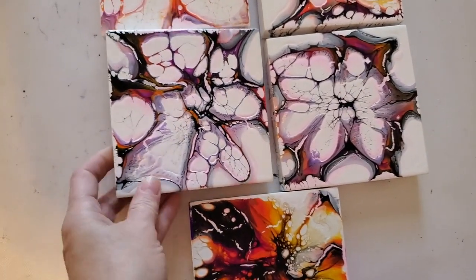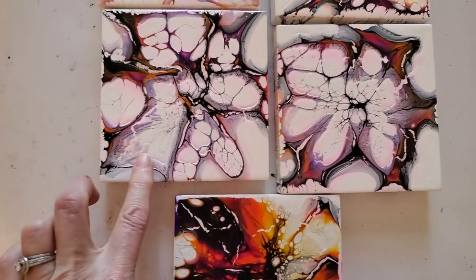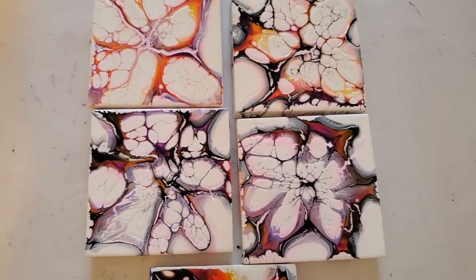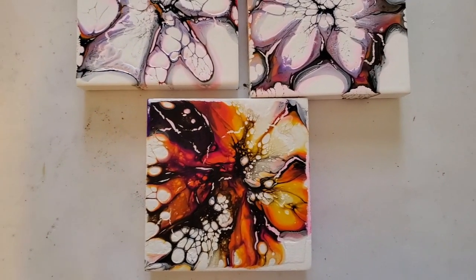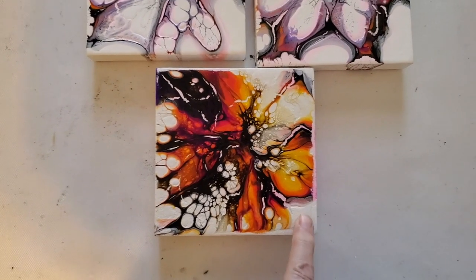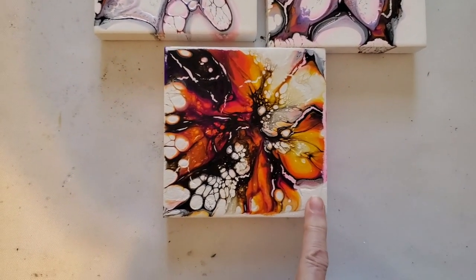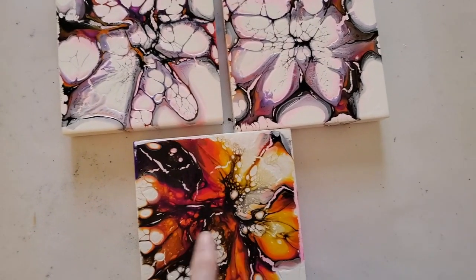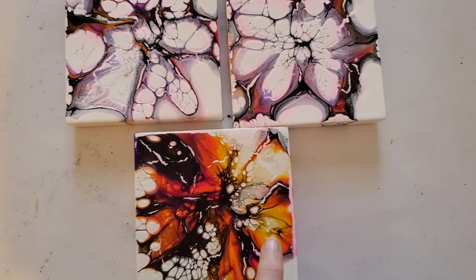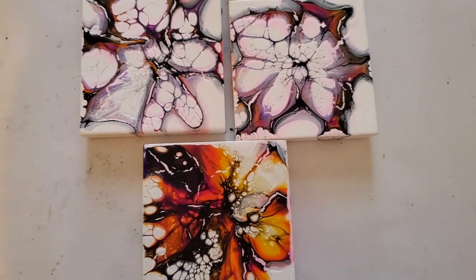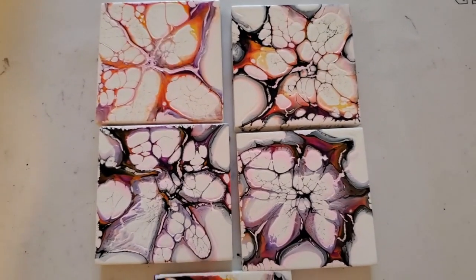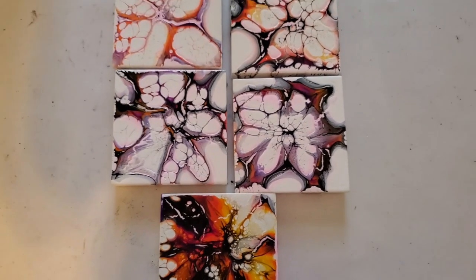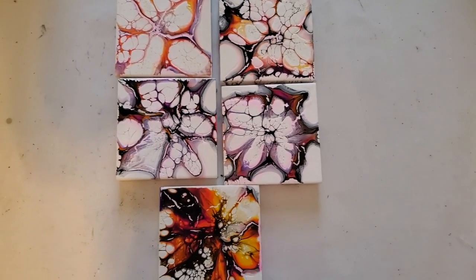But together it just did not work with the deco art pouring medium. It was too wet and it just continued to flow and expand so much that you lost your bloom. So this is the best result. It might would have stayed pretty intact if I had maybe added some GAC 800 to that white base coat paint. And like I said, the color art bleeds. The primary elements bleeds into anything that's like a Floetrol type of pouring medium. It does not like that combination. So there's the final results. I'll post pictures. And thanks for watching my video. Bye-bye.